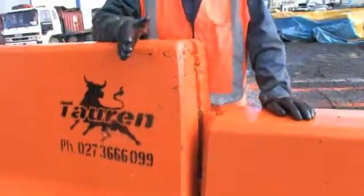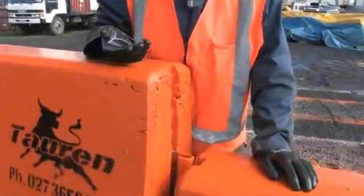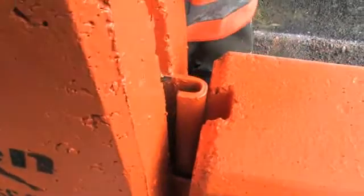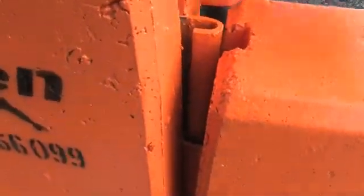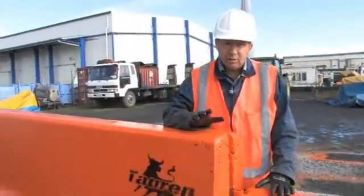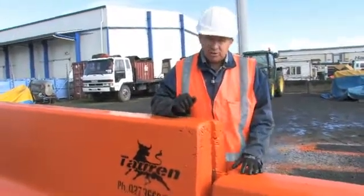Okay, we'll just look at the other end of the barrier now. What we've done is we've lifted one end of the one barrier up, and we've just hovered it across the top of the JJ joints, and as you can see now it's sitting in the keyway in the nice JJ configuration, and shortly we'll drop it down and show you what it looks like when it's actually linked into place. And once it's like we're going to show you in a second or two, that means it is compliant and it meets all the crash testing criteria that it has been tested and rated for.